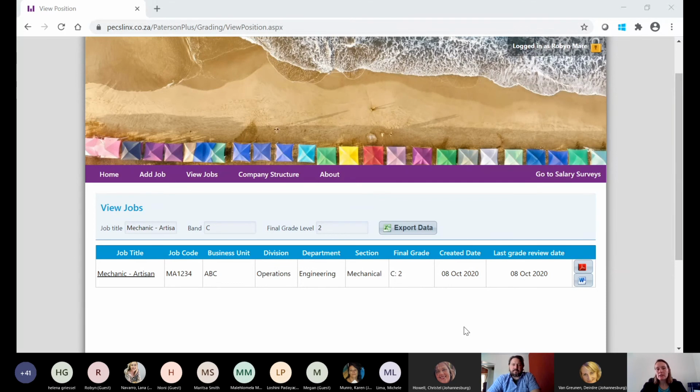Yeah, in fact, that's what I'm doing at the moment for an organization that's purchased the system. They actually had the system for a number of years, and they use a grading committee, and it's a very unionized environment, and they grade all the roles in the organization. And now, of course, when there's disputes, that's when we can step in as outside experts, and we can review those grades and hopefully see what the reasoning is behind.